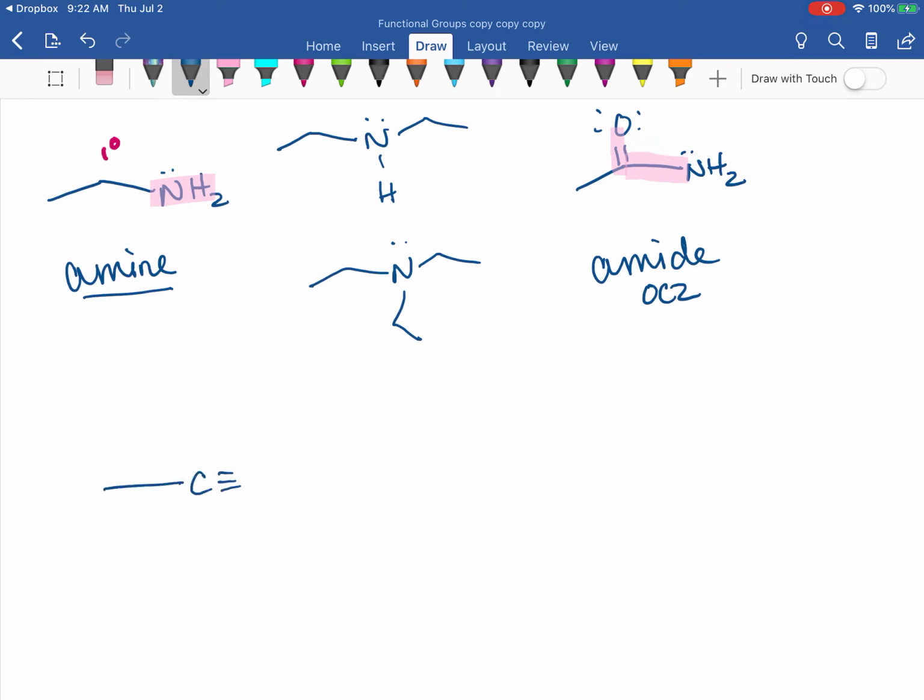And then lastly, with our nitrogens, we're going to see nitriles. We've already started to see these in our acid-base section. These are called nitriles. We can have all kinds of substitution here. It doesn't just have to be HCN. We can have all kinds of functional groups connected to that nitrile. And we will see these. We will make these in Unit 3. We won't necessarily use them, but we'll make them in Unit 3. And we'll see them in our IR spectroscopy.